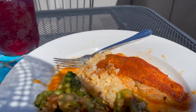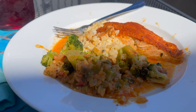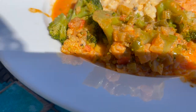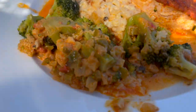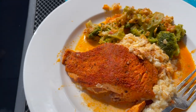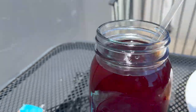Okay, this is the lunch. Let me go finish the tub and get my water started, then I'll plate it and I'll eat. Oh, I cannot wait to eat this. You guys, I got my hat on. The blackened salmon with the smoked gouda cauliflower grits, and then some broccoli. Can you guys see that? And then I just got some vitamin water, the triple X, and I added a little more pomegranate juice in it. So I'm gonna eat outside right quick.